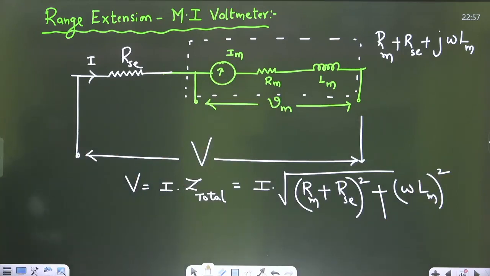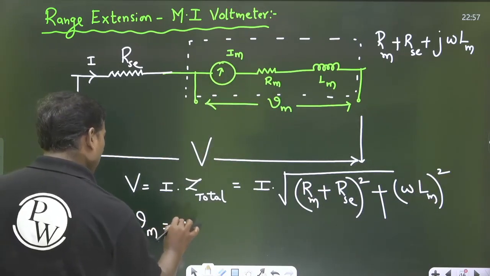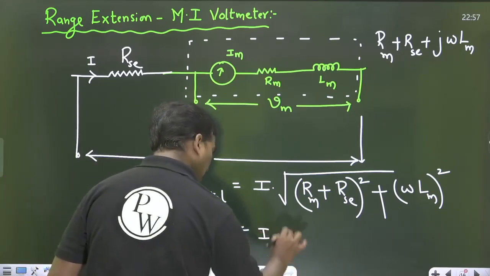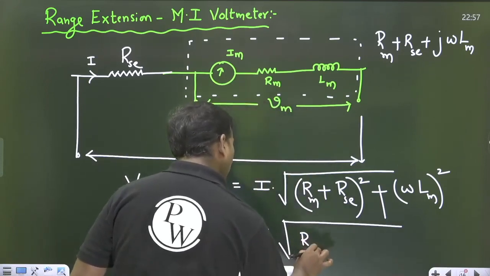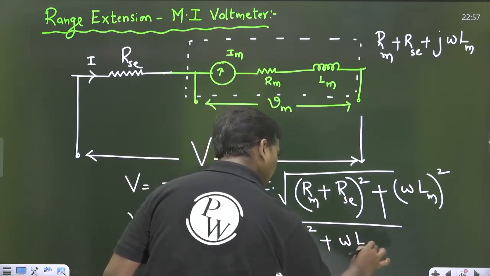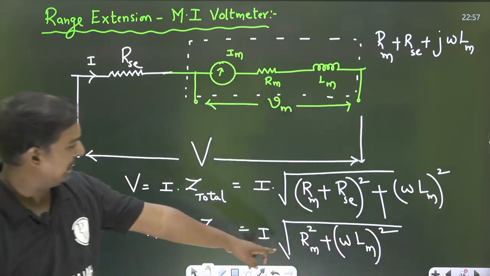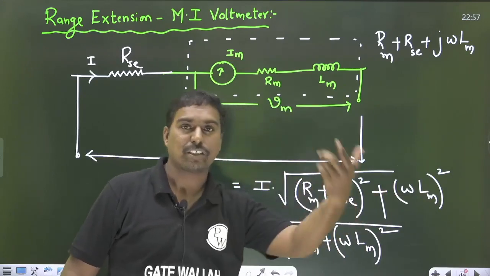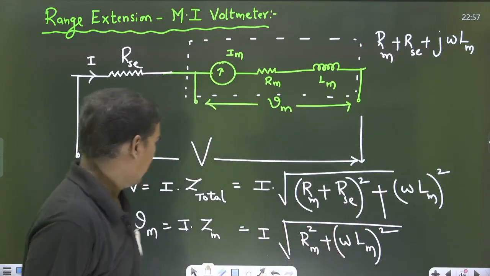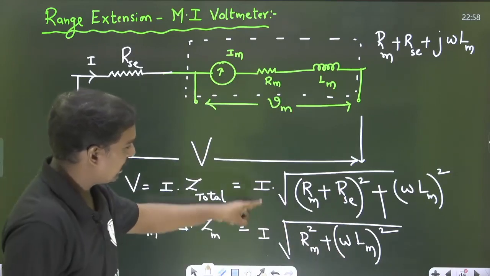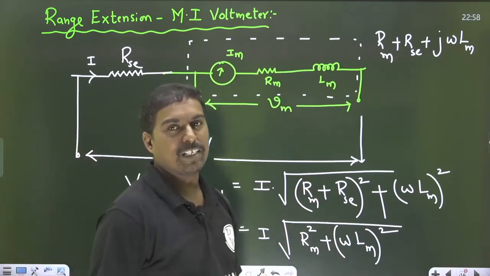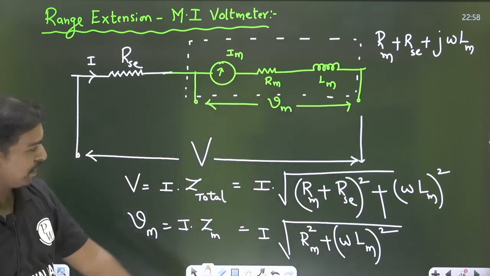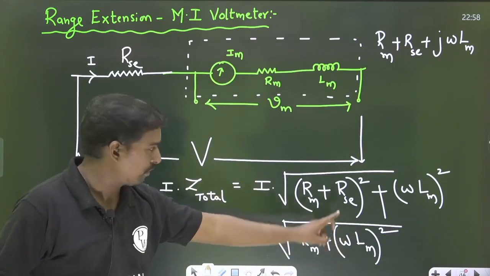Okay? And if you take Vm, Vm is only I into Zm, I is the same. But here, this Zm will be the square root of Rm square plus (omega Lm) square. Please remember, these are only meter components. Whereas here, in addition to meter resistance, extra resistance should be added. That is the RSC. If you take the ratio, the currents get cancelled, and you can get the value of the series resistance. Somewhat complicated, but remember it is dependent on the frequency. According to the frequency, you are going to get the RSC.